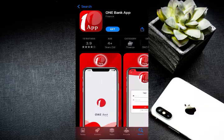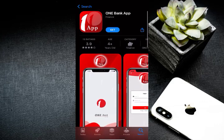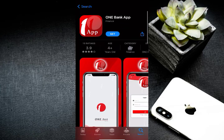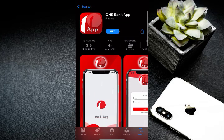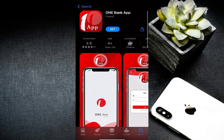In this video, I explain whether the One mobile banking app is worth using. The One mobile banking app is a digital banking platform that combines spending and saving features into a single account. It offers benefits like no monthly or overdraft fees, cashback rewards on eligible debit purchases, and competitive interest rates on savings. Users can create multiple pockets to organize their savings goals.